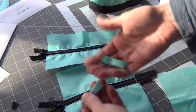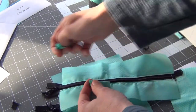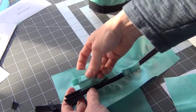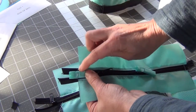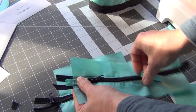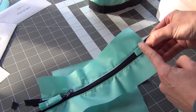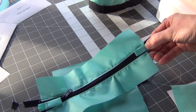One, we're going to attach these little tabs that we made to either side of the main piece, and we're going to want to have our zipper pull moved to the inside so that it's actually able to open and close. And then we're going to attach this here so that this line that we marked, which is 1 inch, lines up with the edge of the bag fabric. And the same on the other side. We're going to sew this so that that line is tacked on there. And then when we sew the bag together and have a 1/2 inch seam allowance, it'll give us another 1/2 inch sticking out, which is what we wanted.